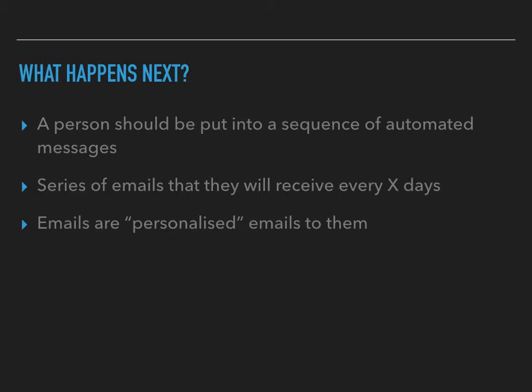Now, how often you mail them depends on you. I don't recommend mailing them, for example, twice a day. But maybe set it up so that every third day at 7 p.m. Eastern Standard Time, they receive an email from you. And try and keep this as a constant so that they come to expect your email every X days at a certain time.